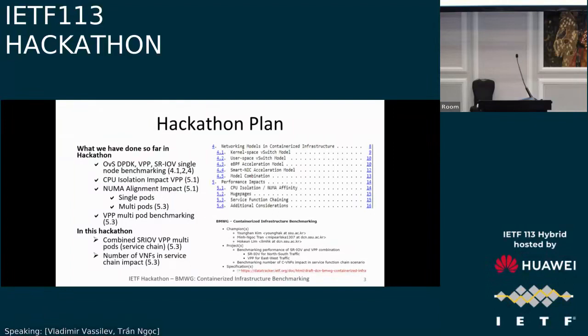So in this hackathon, we focus on service function chaining. We did a little bit in the previous hackathon about the VPP multiport. And in this one, we focus on the combined model of SR-IOV and VPP, and we also want to figure out the impact of the number of VNFs in the service function chaining.